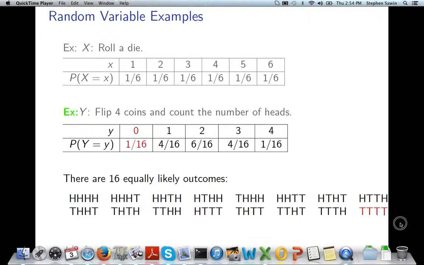And now when I ask what's the probability that we get 0 heads, I just have to go through and count up how many of these possibilities have 0 heads in them. There's only one. The only way to get 0 heads is to flip 4 tails. So the probability of 0 is 1 divided by 16, the one way divided by the 16 possibilities. Pause the tape here and work out the others and make sure you're getting the same thing as me as a check that you're following.